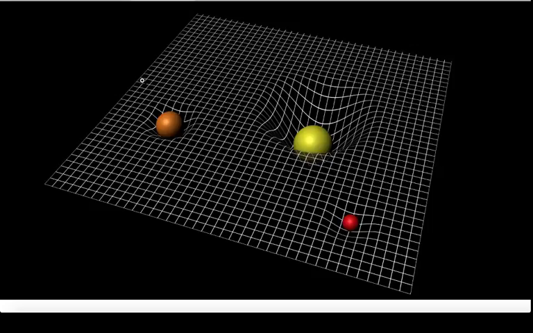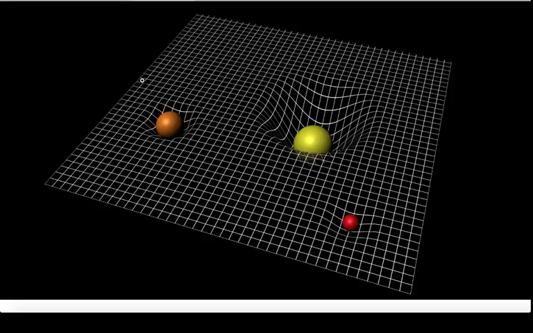And so if you picture the image we're looking at here, it's like a grid or like a bed sheet. If you and your friend were holding a bed sheet at the 4 corners all stretched out, this is the analogy I used last week, and you put a bowling ball in the middle, that bowling ball is going to warp the fabric of the bed sheet, and it's going to yank it in a direction. I don't want to say down because space doesn't have any sort of up, down, left, right direction necessarily. That's a human-made construct.